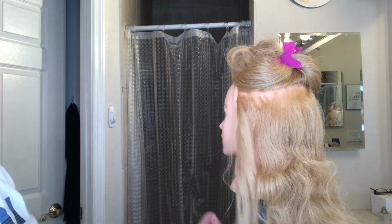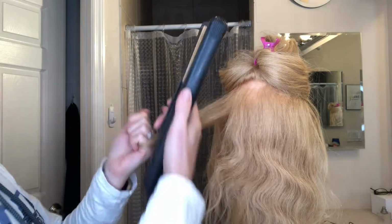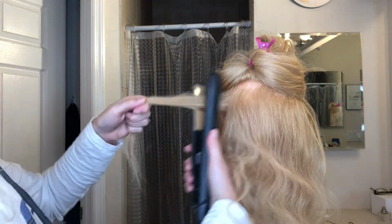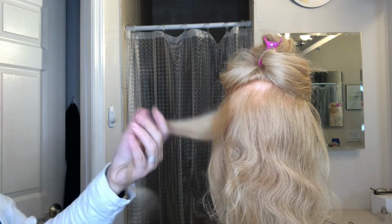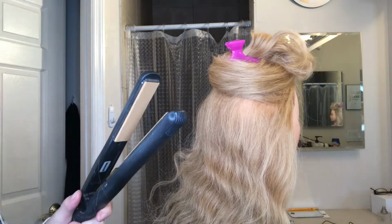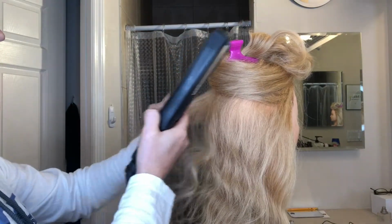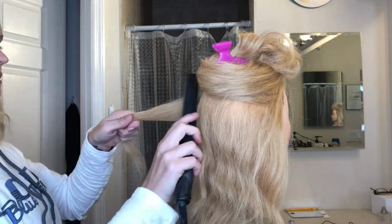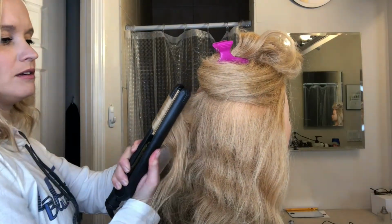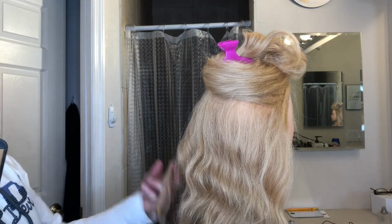Now, she does not have the nicest of hair. So yours should probably turn out a lot nicer than Amelia's will. Take my next section, smooth it down, and then it all depends on your curl or your flat iron. This one here that I have at home is actually kind of getting up there in age, so the heating element may not be as high. But you wanna make sure you're prepping your hair also with a heat protectant. You can also go down slower. That'll make it curlier.